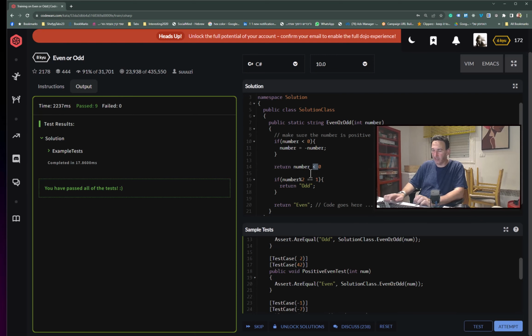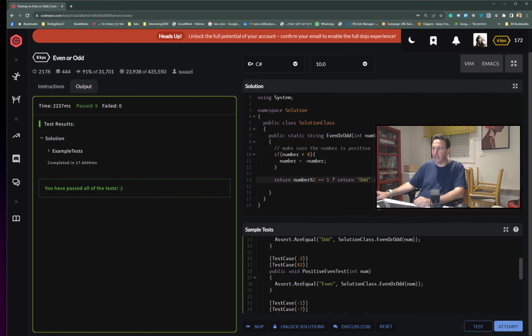So this is the same as writing an if else, but just in one line. Does number modulo 2 equal 1? If so, we return odd. Else, and this is what this colon says, return even. Okay, and that's it. This actually does all of this.